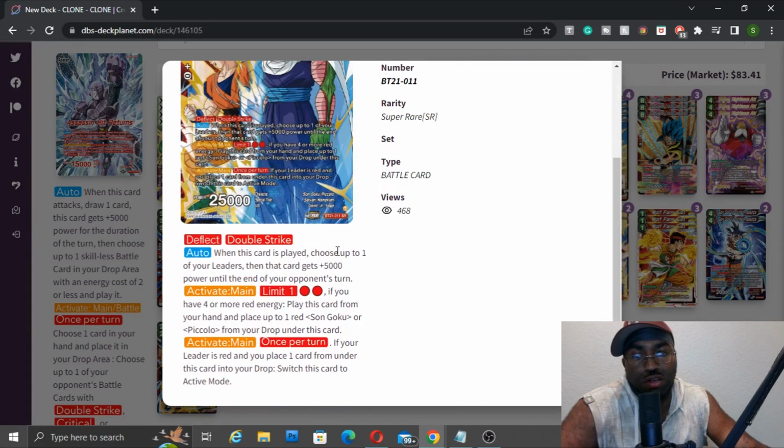Typically, this is a card you're going to play with its reduced cost condition skill. So with that active main on it, it says active main limited 1, 2 red. If you have 4 or more red energies, you play this card from your hand, and you're going to choose up to one red or Piccolo card from your drop. One red or Piccolo from your drop under this card. Place up to one of them, either or, you're going to place it on this card.